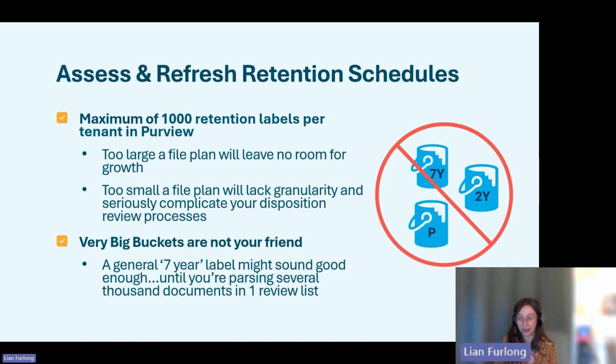So what you don't want is to be faced with a disposition review list of 100 potential records or disposition approvers that you have to triage to understand what is what. And say the retention or the legislation changes on one of those 7-year categories, like say employee files, then you're going to be in a bit of a tricky situation of how do we identify just those 7-year employee files items and raise their retention without raising the retention of everything with it. So there's always a happy middle ground. It's usually getting to the secondary level of your file plan or your retention schedule, and also making some adjustments like getting rid of generals.